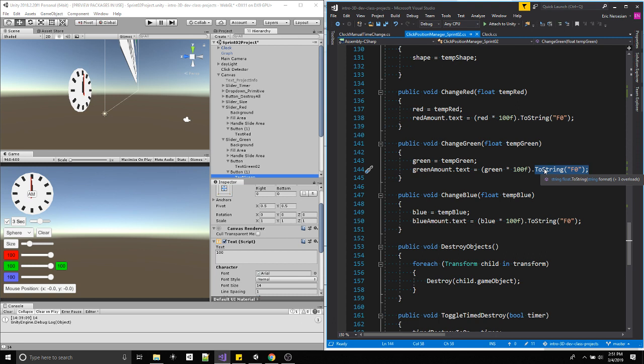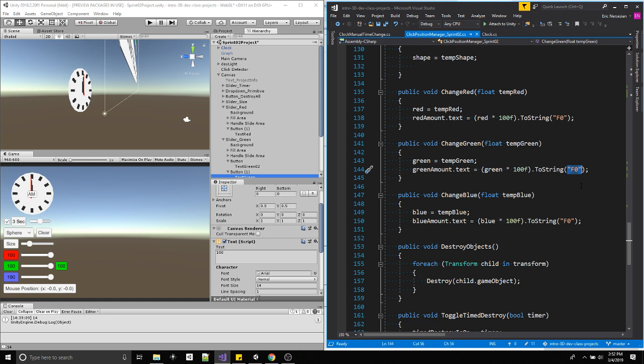But you can pass some parameters into this toString method call. And these parameters will actually truncate, chop off the decimal wherever you want. So if I did F3, it would show 3 decimal places. So if we're dragging the slider somewhere in the middle, this might give like 52.3927 or something.